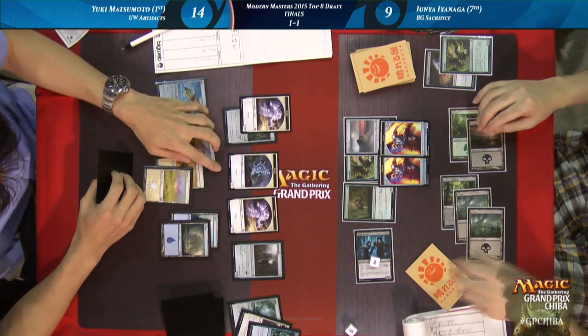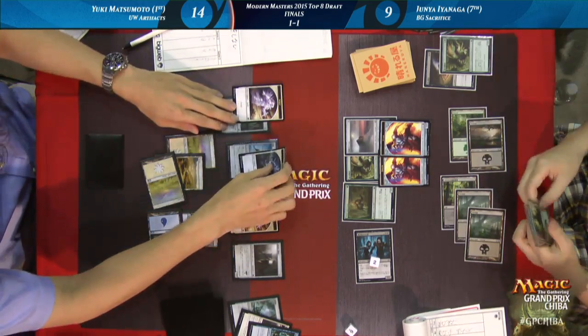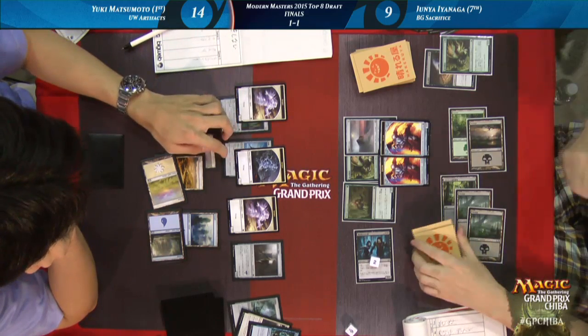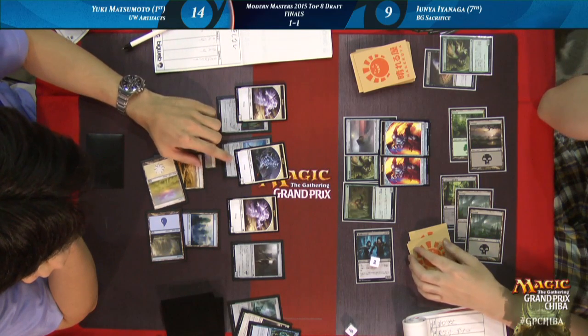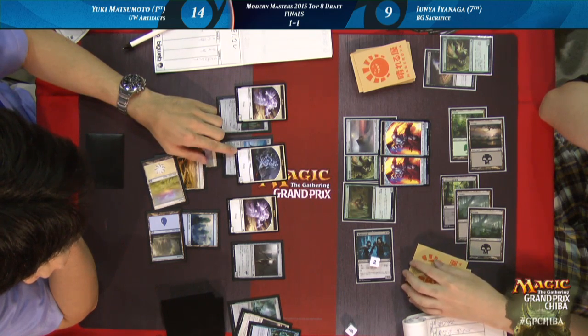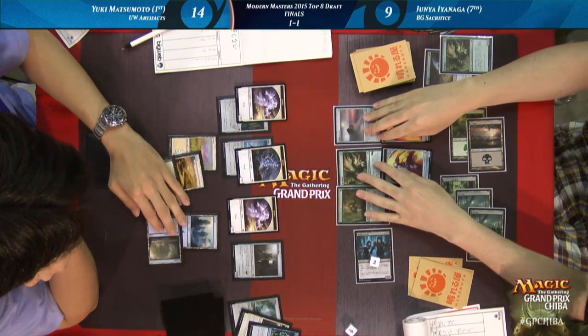It's not enough. Currently, Matsumoto is winning because he has a two-turn clock in the air. He can tap down the Vampire Outcast on the next turn, and then Iyanaga will only swing in for 12 damage. So Matsumoto would fall to 2 and then kill Iyanaga on the swing back. Wow. It's a shame he doesn't have that Sign in Blood. That's all I'm going to say.